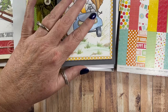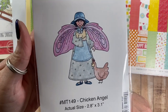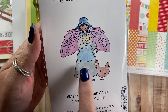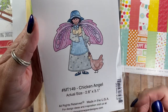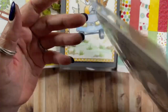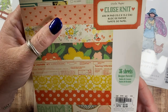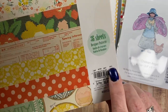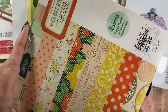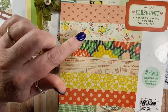The last card is made using this Chicken Angel stamp. She's got really big beautiful wings, almost like butterfly wings. She's holding one of her favorite little hens and there's another little hen down by her feet. The card also uses a sheet from this six-by-six paper pad called Close Knit from Crate Paper — it's an oldie but a goodie from 2013. It's a paper pad with lots of sewing and hand-stitchery-inspired imagery. I love the colors and the vintage feel. You might have this one in your stash too.